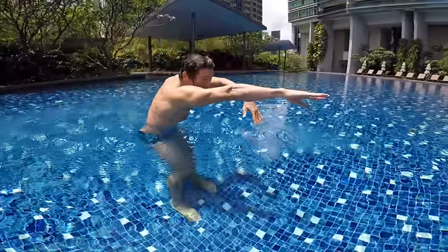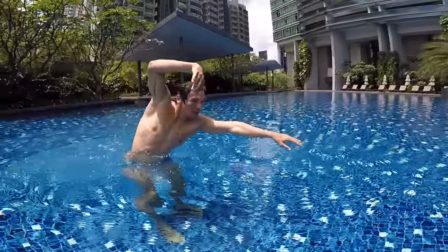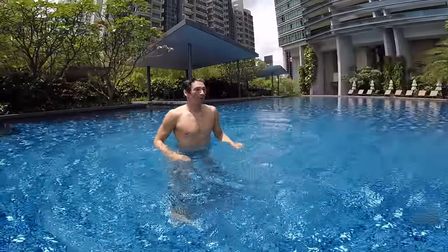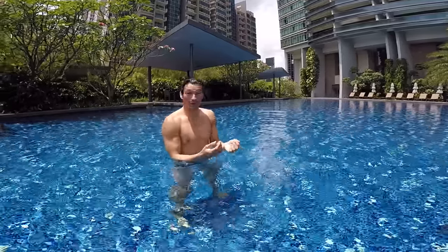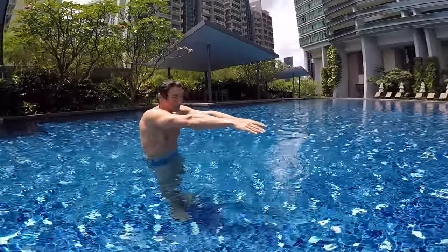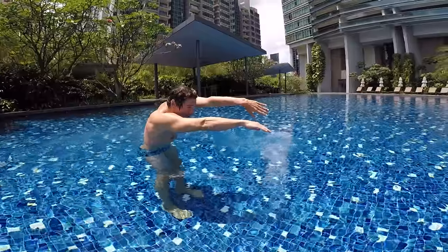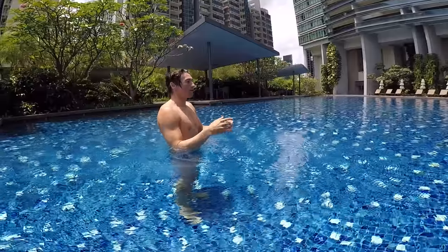Pull and stretch, relax elbows. Pull and stretch — listen to the rhythm. Avoid fighting; avoid being like a robot. It has to be smooth. The difference is: not like this anymore — it's open, and touch, glide, pull, and touch, pull and glide. My hands go back, touch, pull and glide. Very slowly — open, touch, glide, pull. Turn at stroke number three, same breathing. Turn at number three, breathe, go back, stretch and pull.